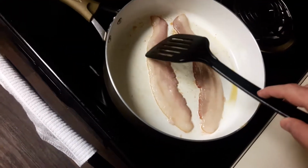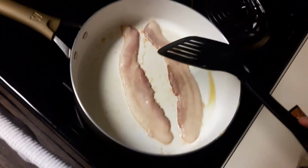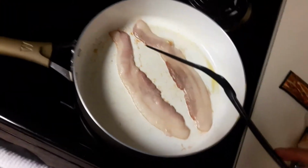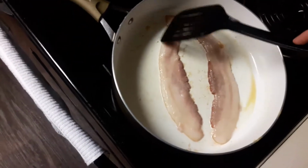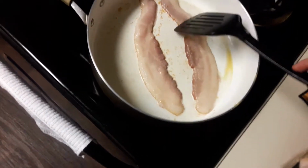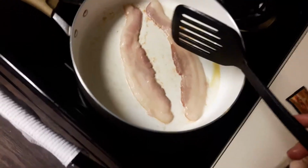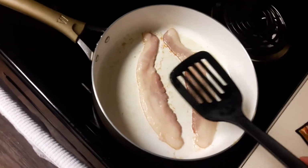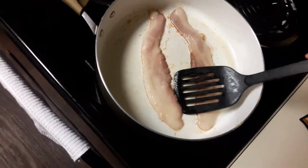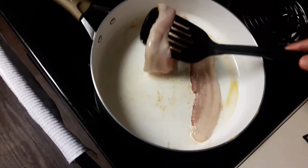Now, the big question here, really, the number one question, when should I flip it, right? When do you flip your bacon? Well, that's a good question. And I sort of just trial and error it. You don't want to look like you know what you're doing. Okay? You want to keep it mysterious, right? You want to do this. Watch. Just watch. I'm flipping this bacon.